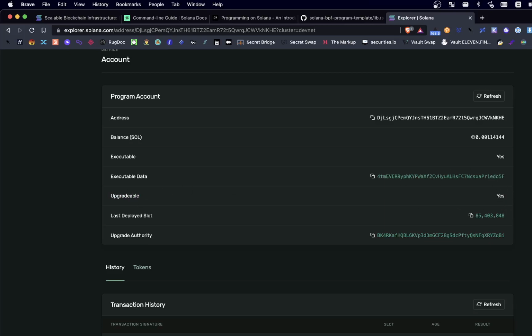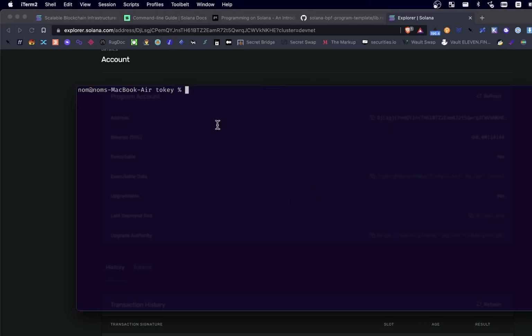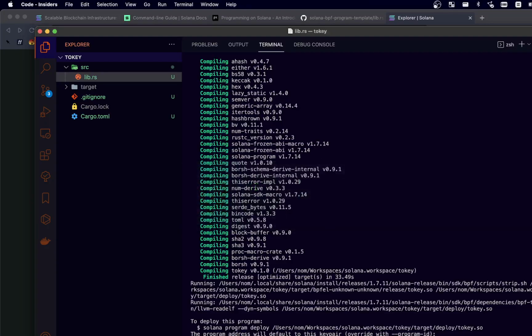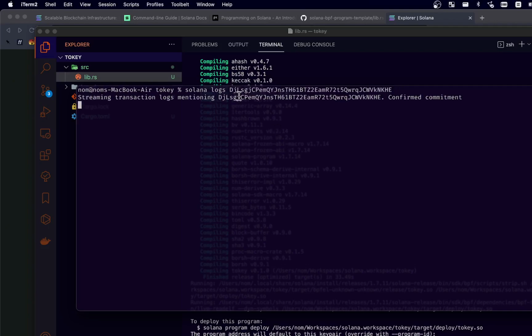Okay, so this is very important. This means that this program is actually mutable at the moment. I can override it, and every time that I deploy, I will override it. What's interesting is, I'll show you how to do that. If I use the Solana logs tool, followed by an address, the address of my deployed program, this is just going to create a WebSocket. Now, it doesn't last very long. It lasts a couple of minutes, this WebSocket, which is kind of annoying.